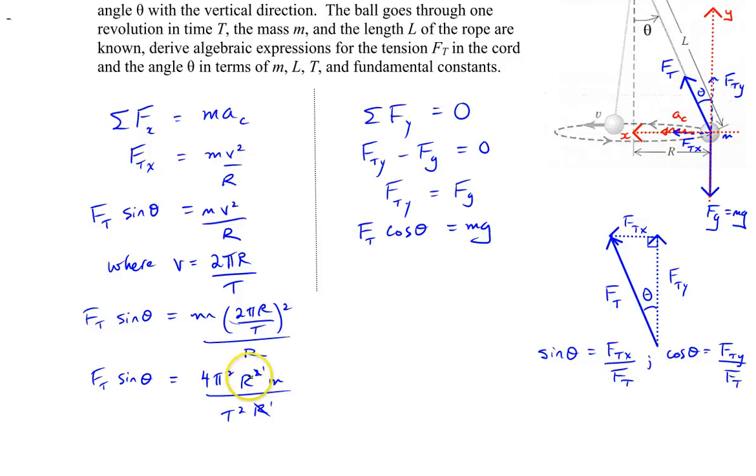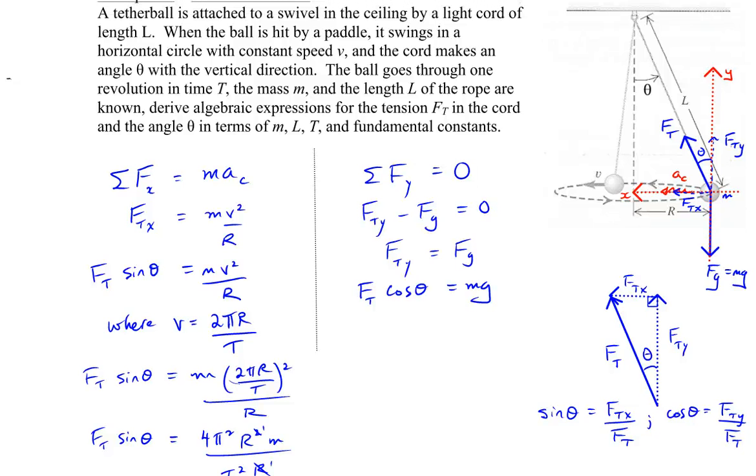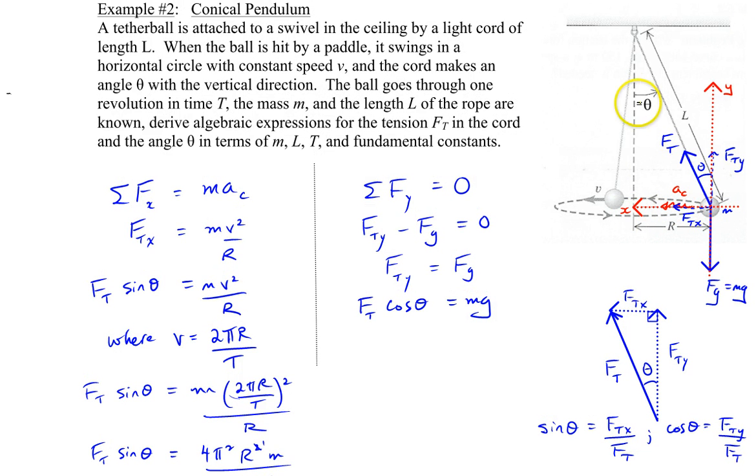Well, we've got to get rid of r, and we've got to get rid of sine theta. There's some relationship between r and theta, and oh, we got to use L. Yeah, do you see this triangle right in here? Let me highlight it here. This is the triangle that I'm looking at right along there. This is L, and this is R, and this is theta.